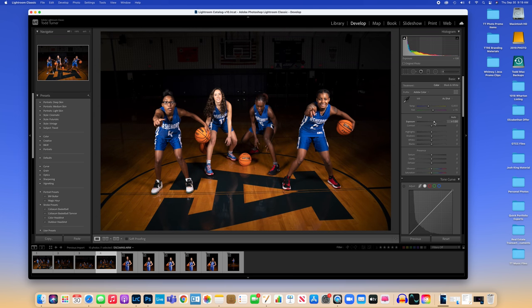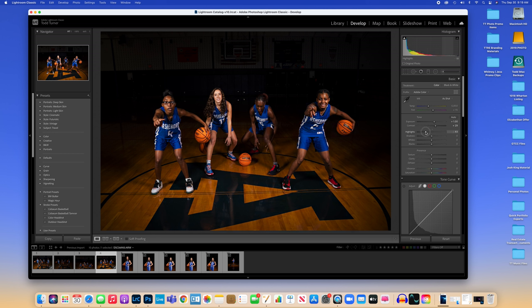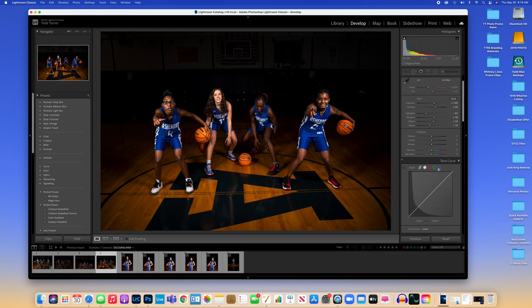Use the exposure to bump that up some. Can use contrast to separate my lights and my blacks. Pull the highlights down a little because that light was clipping a little bit there. I can pull the shadows up some if I want to see more of the background. Whites to brighten there. These are the main things that we're using, and then vibrance and saturation. We're going to go more in depth into this stuff as we go throughout the semester, but this is basically your first experience with Lightroom. So I just want to show you the main controls there.